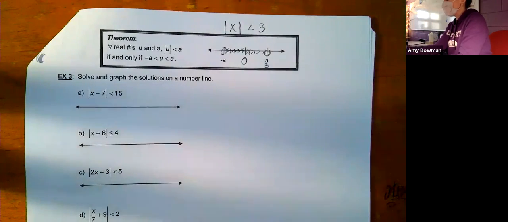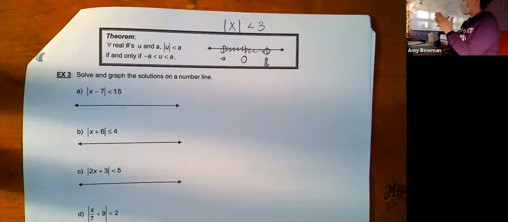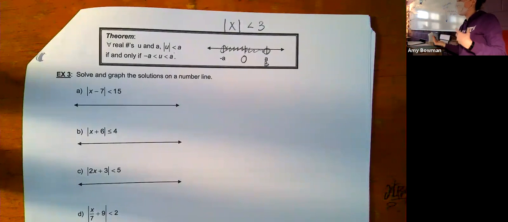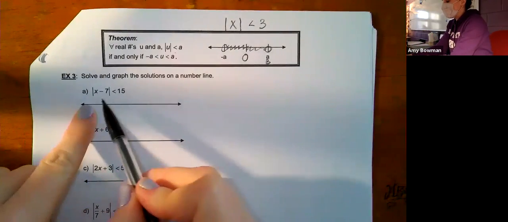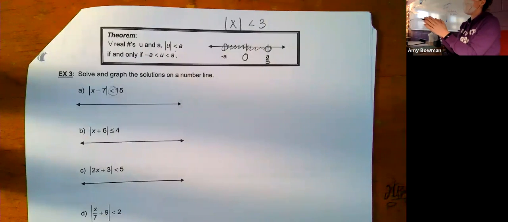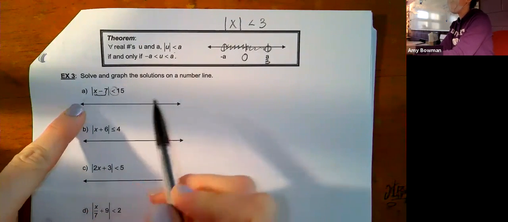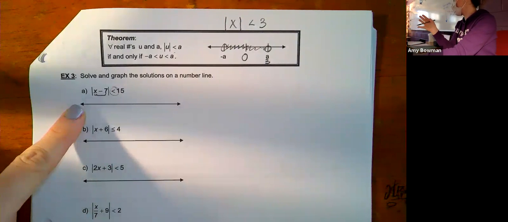So it's basically not just those 2 boundary points, negative 3 and positive 3, but everything in between too, because everything in between still has a distance of less than 3. Does that make sense? So when you have an absolute value and it's less than a specific number, you can first replace it with an equal sign. You've got your boundary, you've got 15 and negative 15. But if we're talking about distance from 0 and it's less than 15 units away, then it can be anything in between negative 15 and positive 15.